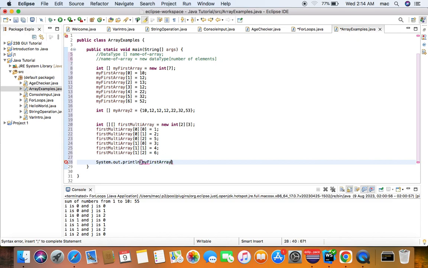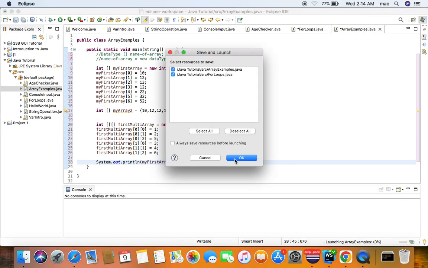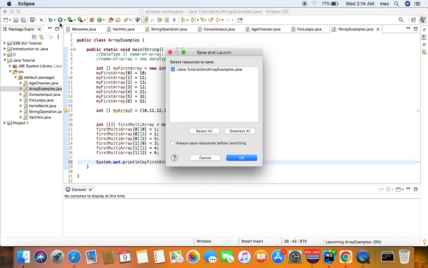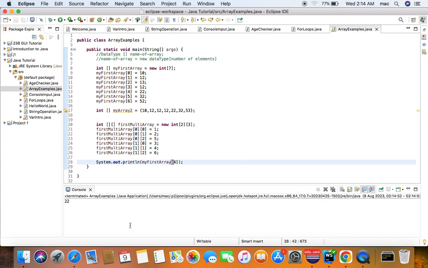So you just have to call the location you want to print. So let's run this. 10. That's because my first array 0 has the value 10. Let's try to print my first array 4. There you go, it has the value 22.